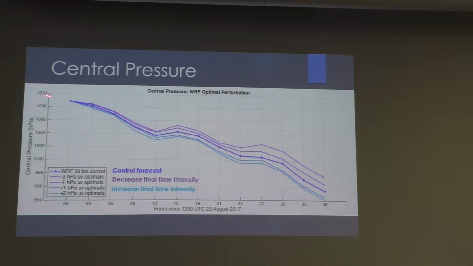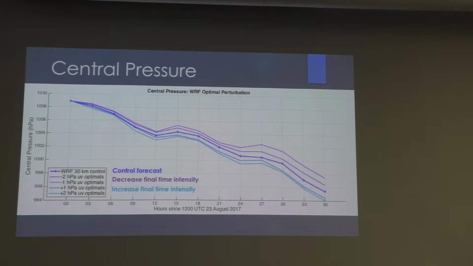I do have the progression of the sea level pressure for 5 of these cases. So the control run, decreasing it by 1 hectopascal and by 2 hectopascals, as well as increasing the intensity by 1 and 2 hectopascals. So trying to see if I can nudge it both ways. And you see that lesser response in the increased intensity here. So I've looked at a little bit of the response, but I have not looked at as wide of a diagram of all those. I think that's the next figures you're showing. Yeah, I will show some.